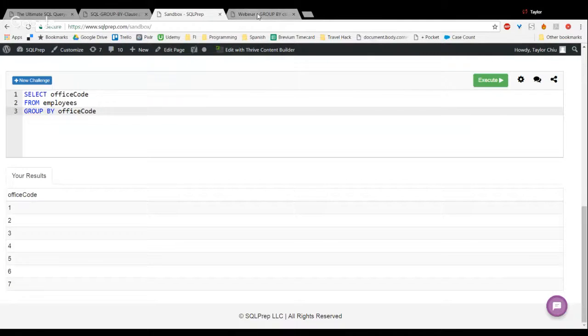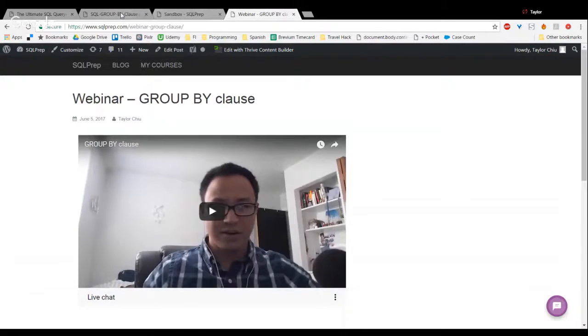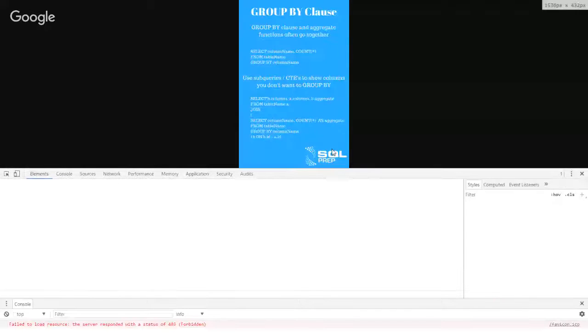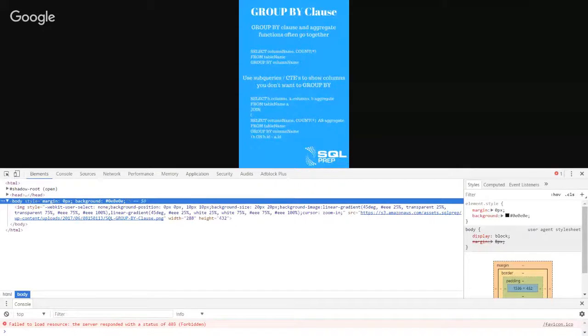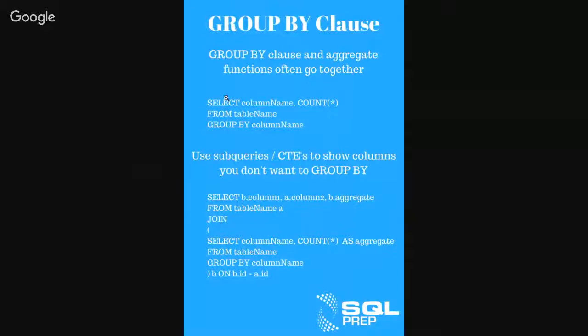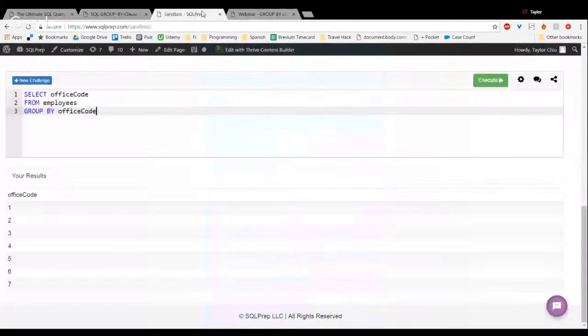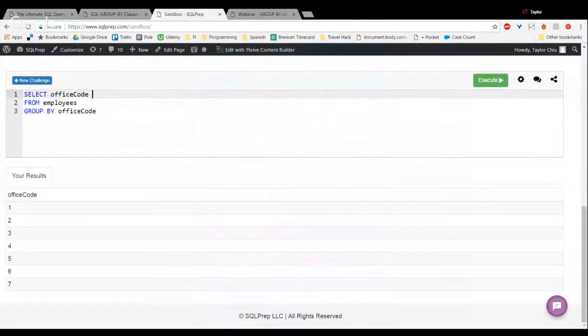So coming back now to our worksheet here. Okay, so coming back to our worksheet here, the group by clause is often used with aggregate functions. Okay, so in this format here, you're going to select a column, and then you're going to have some aggregation, in this case, the count function. Then we're going to do from the table, we're going to group by the initial column that we were selecting in our select clause. Okay, so let's come back here, and let me show you what that looks like.